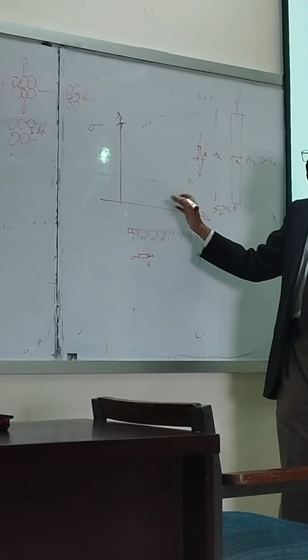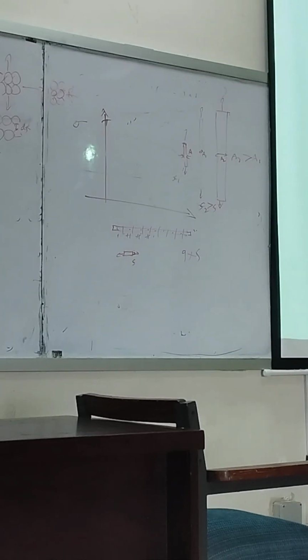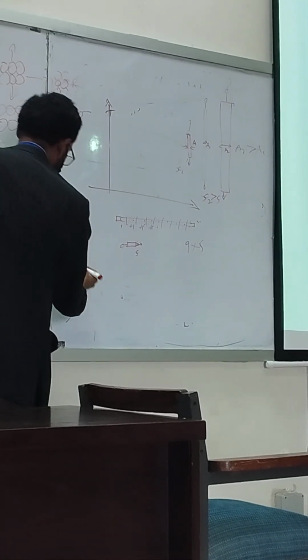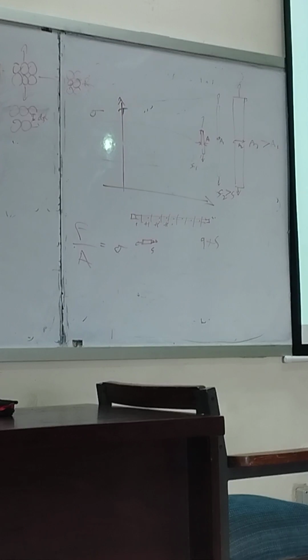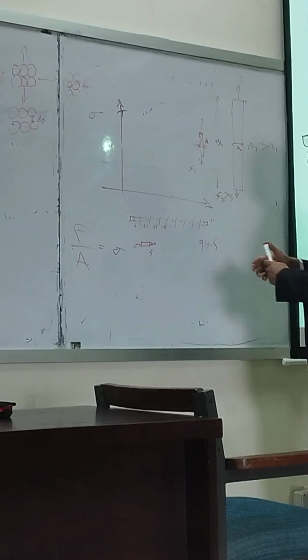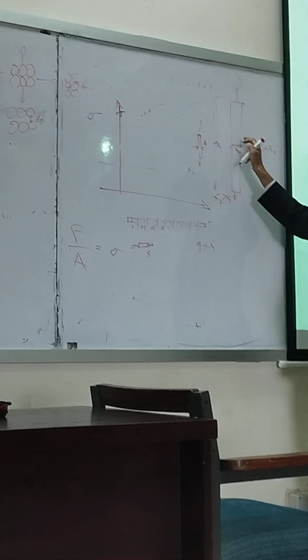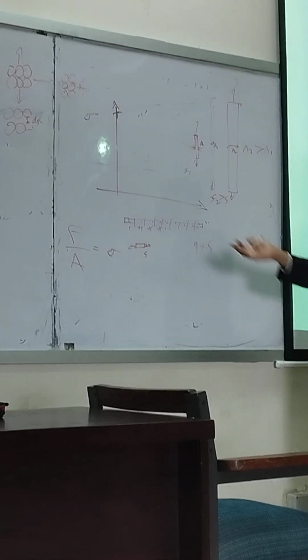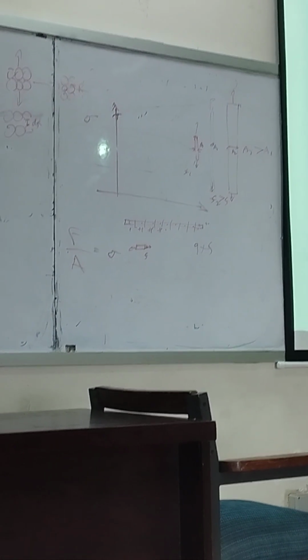So the good thing about it is that if we rationalize it or we normalize it against area, force per cross-sectional area, per unit cross-sectional area, now I am going to get stress. Stress, if I change this cross-sectional area, so if they have the same amount of length, these two samples, this one is going to extend less, because you can well imagine a thicker sample is going to be stronger and it is going to experience less displacement as compared with a very slender and thin sample of the same material.